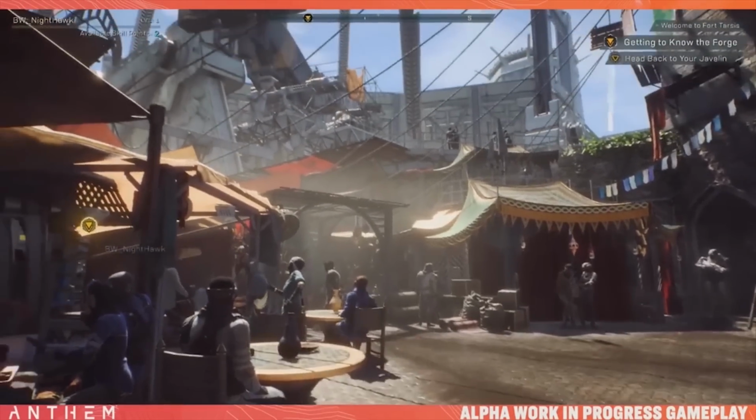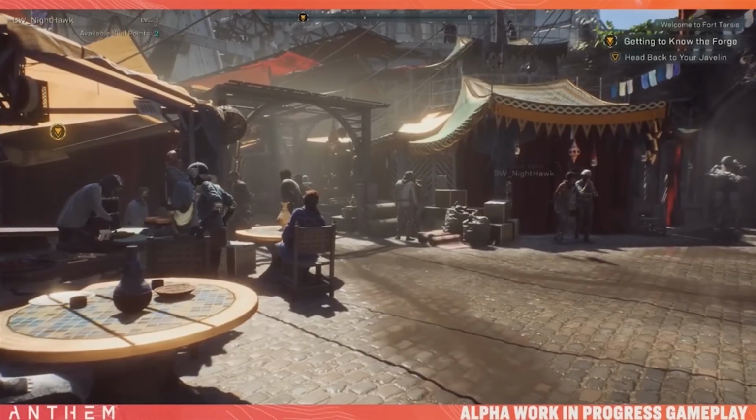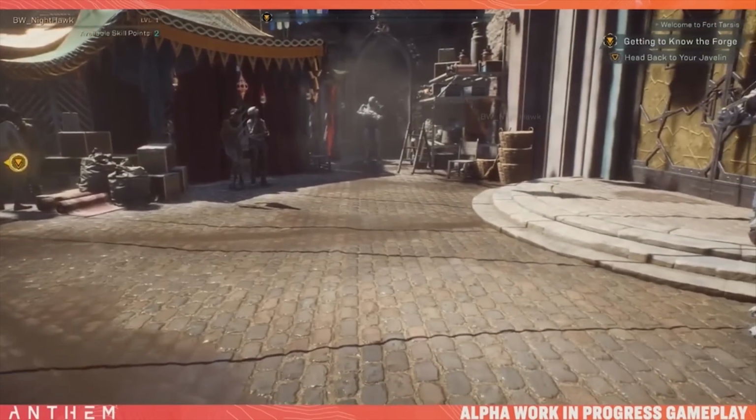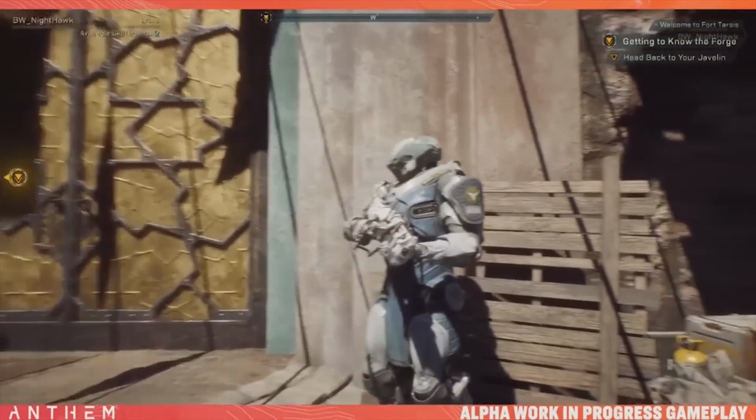Oh, so we've come out of the freelancer enclave. Where are we at now, Sabine? Walk straight into the market. So this is the market. We will have stores a little bit here and there. We have vendors. And if you look to your right here, you will see a Sentinel.